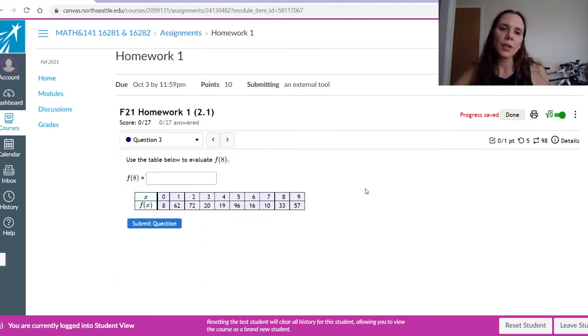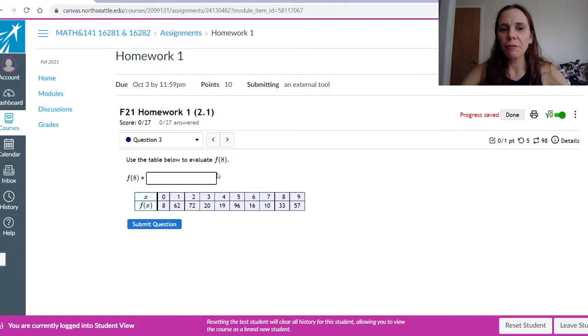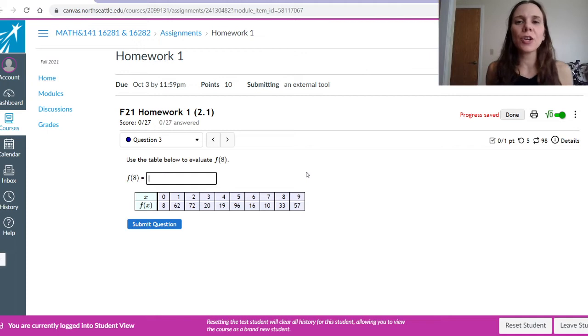A few things to know about the online homework. So one is that on each version of a certain question, you get 5 attempts. So for example, here I have 5 attempts to try to get this correct. If I don't get it correct, I can still do another version of the same problem. So essentially you have infinitely many attempts. That being said, don't abuse that. I know sometimes if there's infinitely many attempts, you feel like you can just keep spamming it with different answers until you somehow happen upon the right answer.